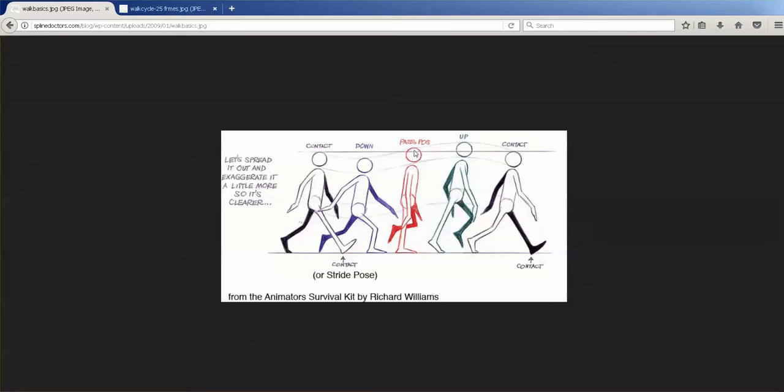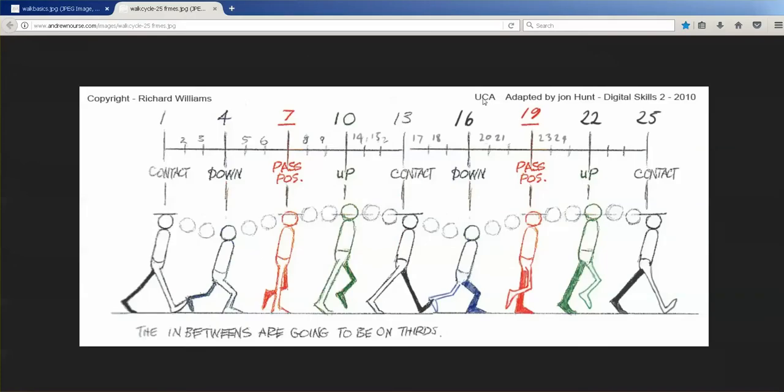So how many frames do I make for my walk? Here's a simple chart, very simplistic. About 1 second of animation will be 24 frames. Remember, think of the 24 drawings that you make for 1 second of animation. We're going to work with this specific chart to recreate the poses. We're going to start with our contact position, where the legs are further apart from each other, and then create that second contact pose.